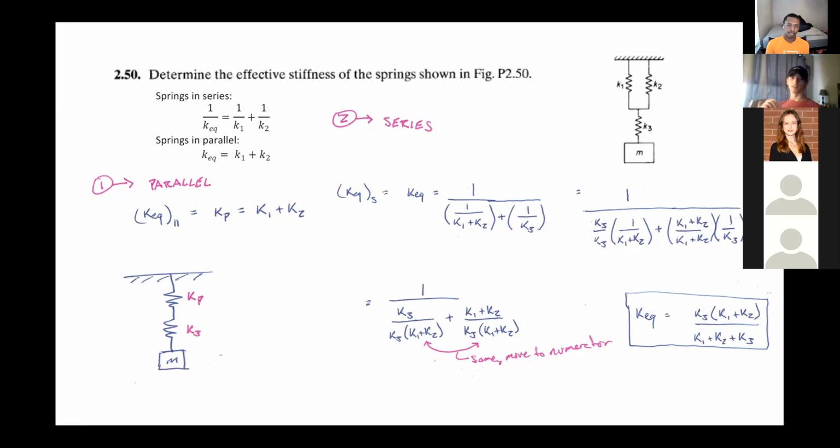Prepare for this problem. I would say it's likely that you get a spring problem. This would be kind of like one of the give-me's. If she's being nice, she'll give you a spring problem, but it will be more complicated. So I definitely do some practice.